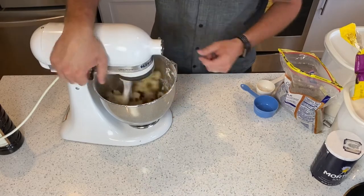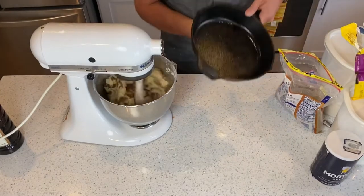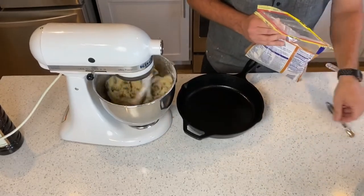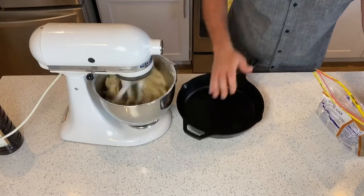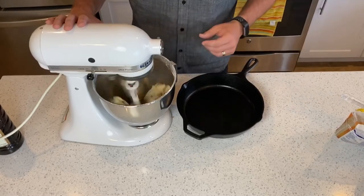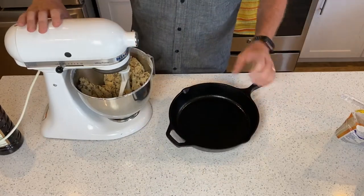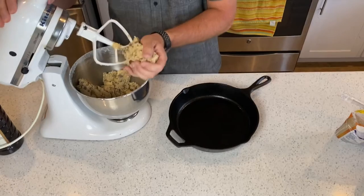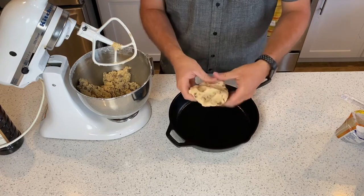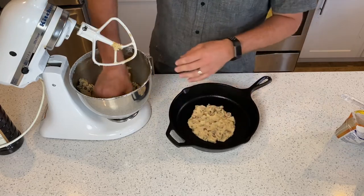That's finishing up. Grab the handy dandy cast iron skillet — it's already been seasoned. What I've done is put some canola oil and rubbed it on the bottom. You can use vegetable oil or alternatives like avocado oil if you like. I'm using a 10-inch skillet. Make sure you're using clean hands, and what I like to do is flatten out the cookie dough as I start to put it in — pressing it from the center out towards the sides.